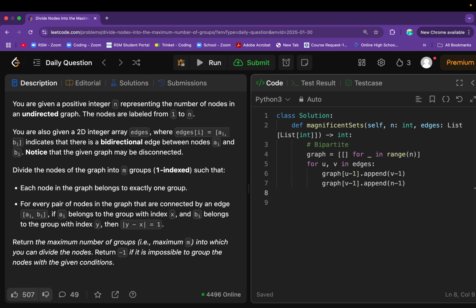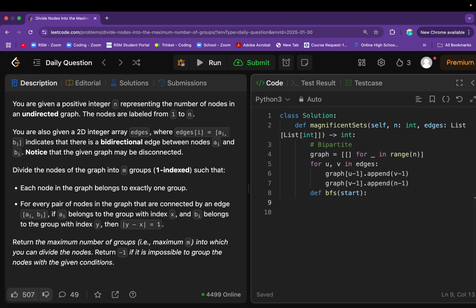Okay, so once we build the graph, now let's define our helper function BFS, the breadth first search function. I'm literally just going to call it BFS; you guys are free to call it whatever you'd like. For the parameters, it's going to take in one starting value, the given start node, from which it performs the BFS on every single call. We're going to use this function to calculate the maximum depth of the current connected component from the current starting node start, right?